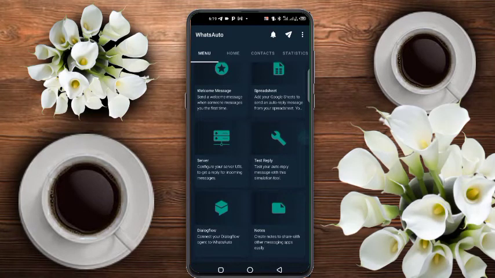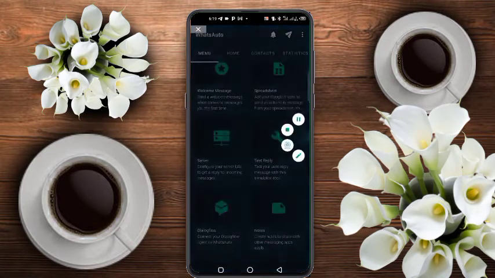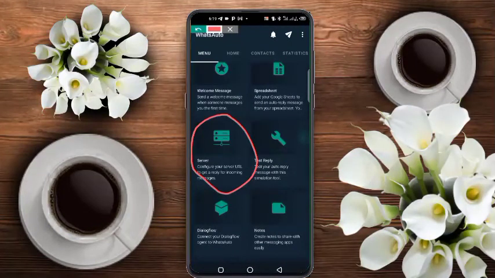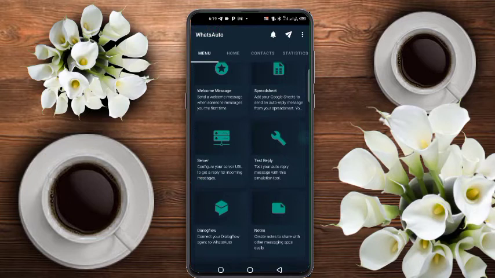Okay, I think I've briefed you about the server. This server is just to connect to the internet for those that will be having websites, or to connect it to a specific location on your website. So let's talk about test your rule. Test your rule is just for you to see what you've done right here. You have actually automated something, so we want to test it.